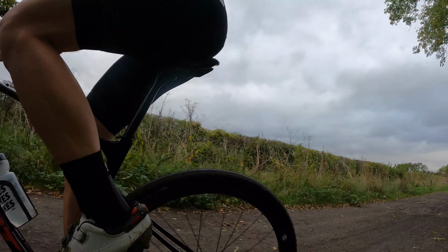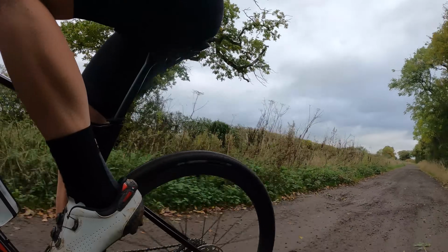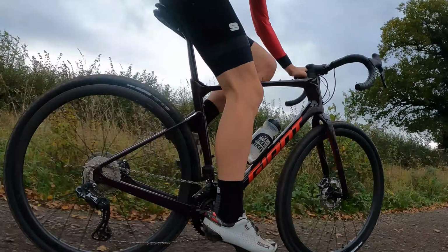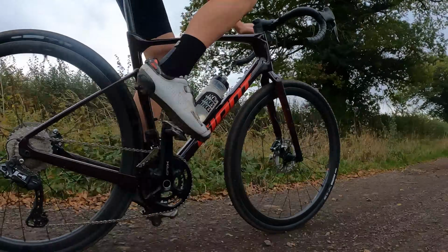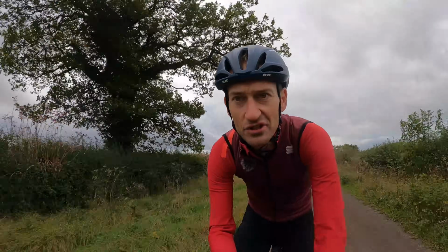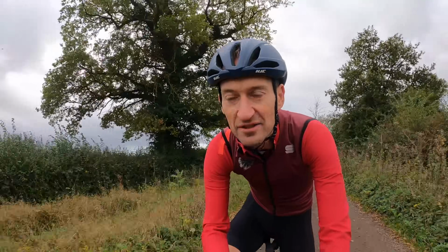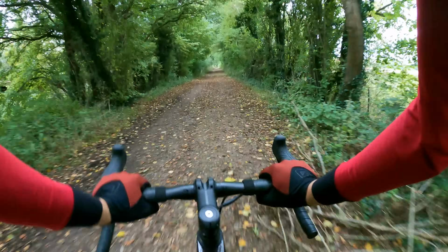You can actually feel and see the seat post flexing back and forth when you hit a big impact or a hole in the track or road. So quite remarkable how well it works. Is it as good as a suspension seat post? No, but it's better than a normal round seat post and smoother than some other gravel bikes I've ridden.